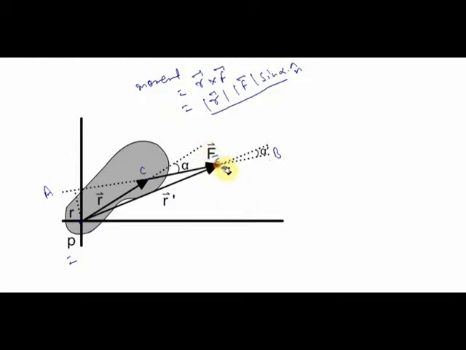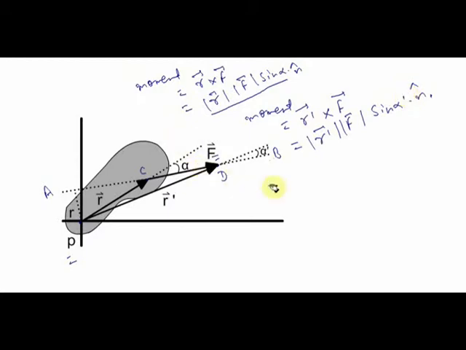So suppose we take a different point, that is point D, and let's try to find out the moment of F. Again, the moment would be the position vector of D with respect to P, that is r dash, cross the vector itself, that is F. So this will be equal to mod r dash into mod F into sine alpha dash. Alpha dash is the angle which r dash makes with vector F, and the direction would be, say, n1 cap. Here n1 cap is a unit vector.